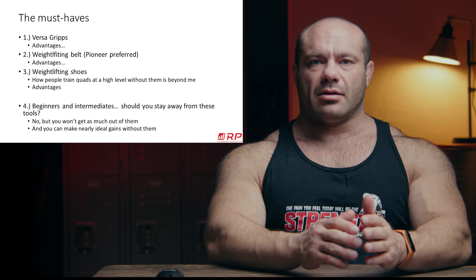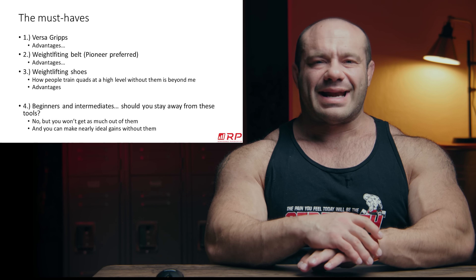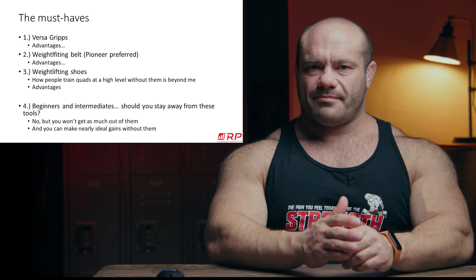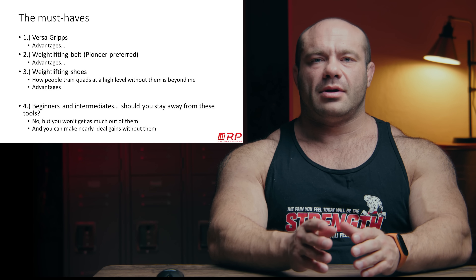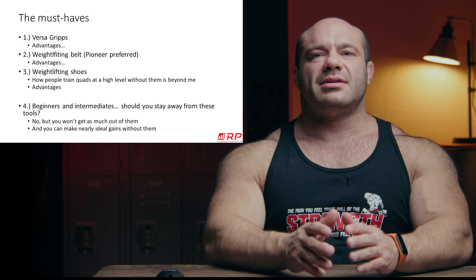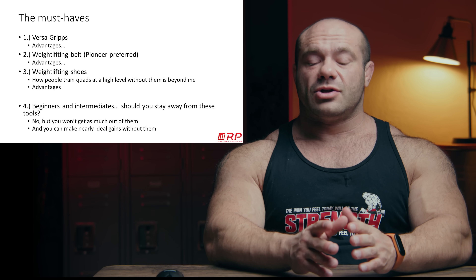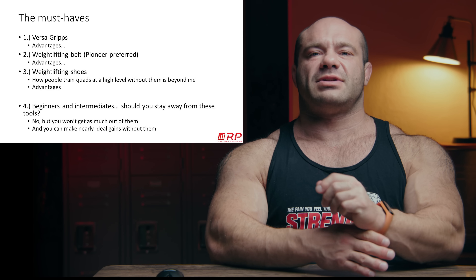Otherwise, the default is no gains at all. You have seen people training for years at your gym, putting in lots of effort and not seemingly progressing. You could technically call them advanced if they've already done a lot of the basics pretty well and it's just the nuances they're riding on. An intermediate can squat like most people and get decent squat results. An advanced person may have to squat very differently for their own body type, or even abandon squats altogether and search out other better stimulus-to-fatigue ratio exercises.